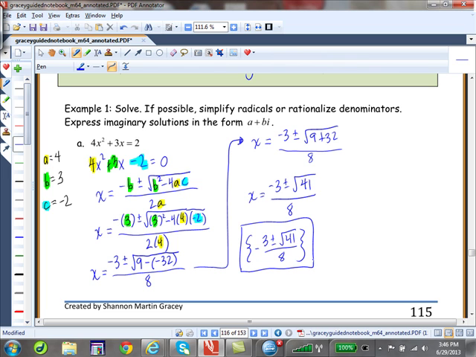And again, you can write it out. I'm going to actually put this negative closer to the 3. Okay, and you can write out the 2 solutions if you prefer. I'm fine with that.